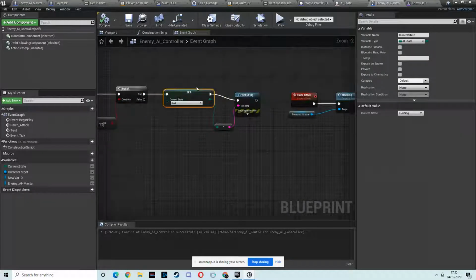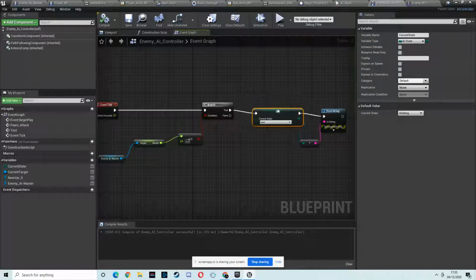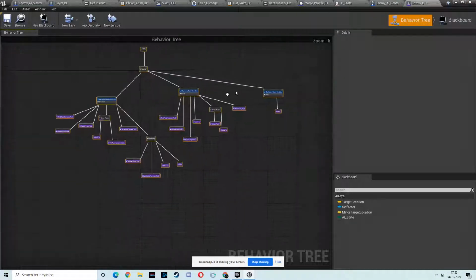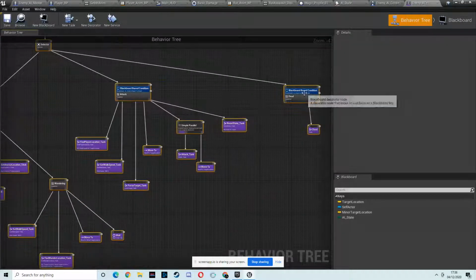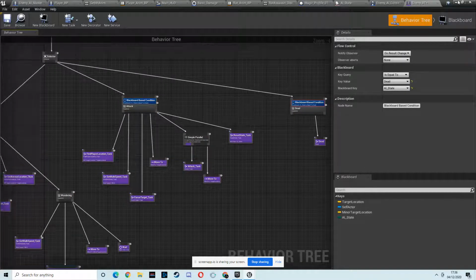But I'm having trouble changing this when I want to. So for here, for example, I've set up a new state, and it doesn't work though. I don't fully understand it, so that's going to be something I'm going to focus on over the weekend, trying to get a better grasp of this, because there's no point in just following along with the tutorial. I need to be able to understand how it works so I can adapt it and make it my own. But I'll show you what it does.